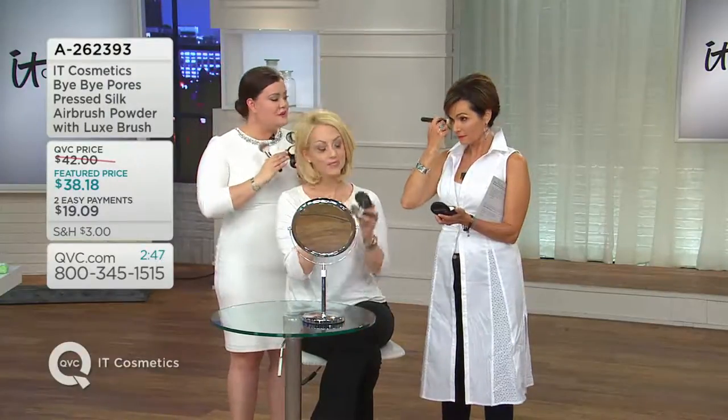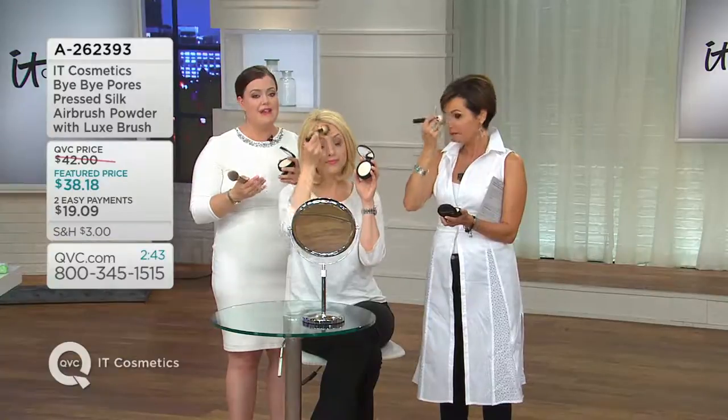But the best thing is if you have dry skin — there's no talc, so it's not drying. It's almost like this soft-focus hydrating powder that works on all ages, all skin tones. And because there's no talc, it's never going to crease or crack. Desiree has this right over the top of her CC Veil Beauty Fluid Foundation — you just sweep it right over, and it's going to help to set your makeup as well.